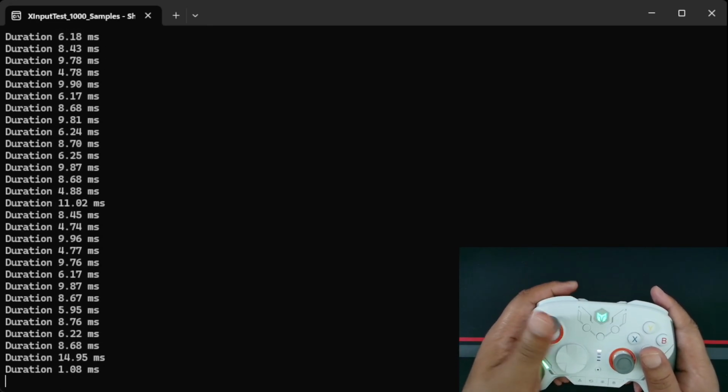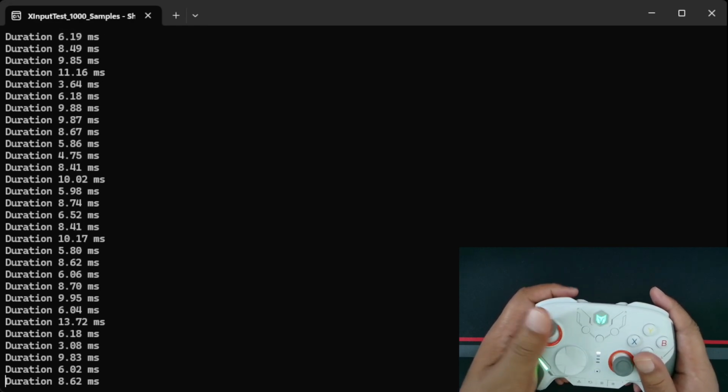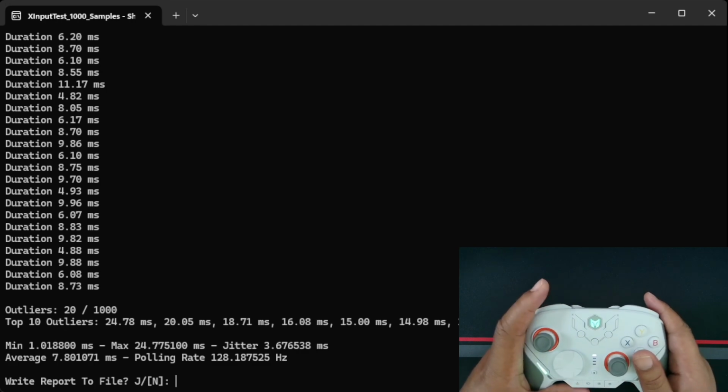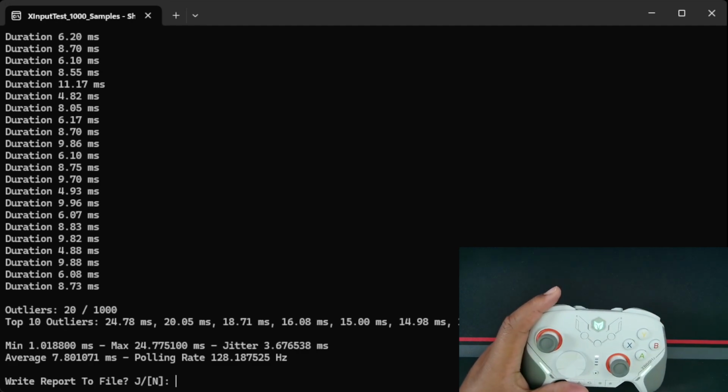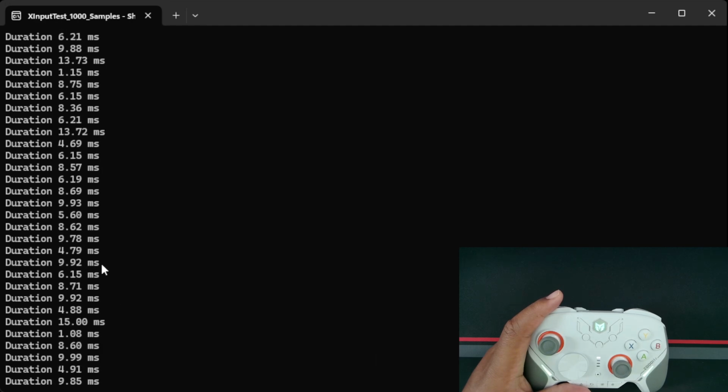And there we go. We got a lot of 6s, a lot of 8s, a lot of 9s. All right. So we got quite a bit of outliers right here. So top 10 outliers right here. But a total of 20 out of 1,000, which isn't bad at all. But looking at the polling rate, interesting. It's all over the place. Like I see a lot of 9s, 8s, 6, 4s.